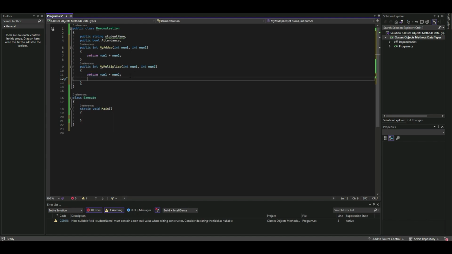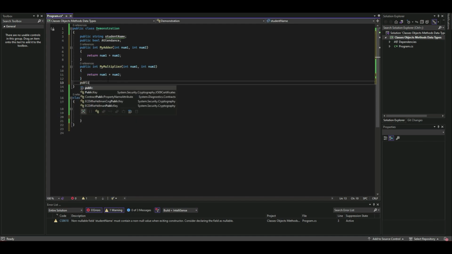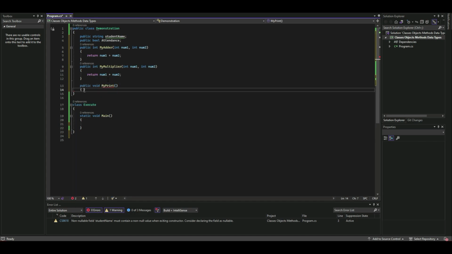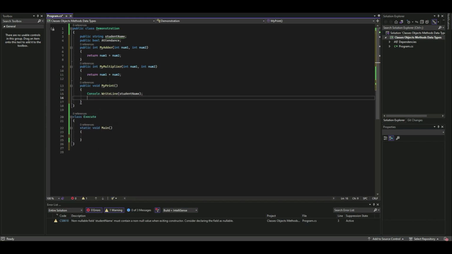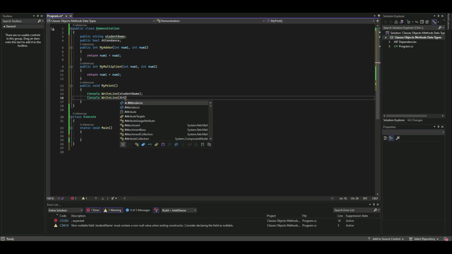Then we had our void method here: public void myPrint. Then we just did Console.WriteLine studentName, Console.WriteLine attendance. Those were the methods that we use.